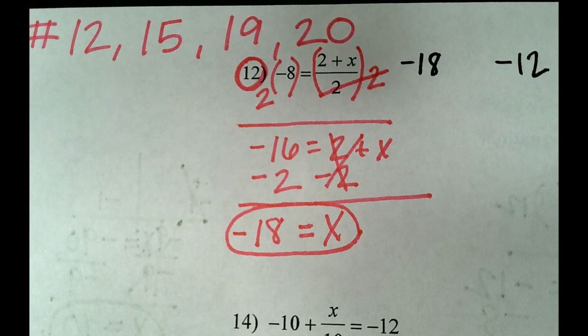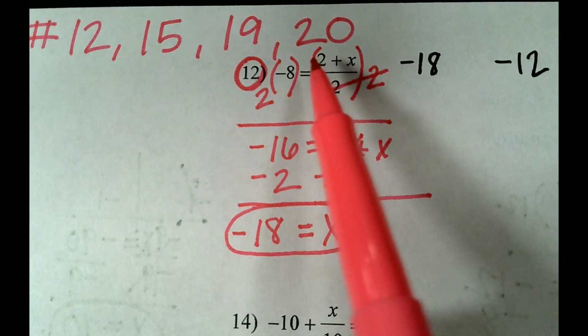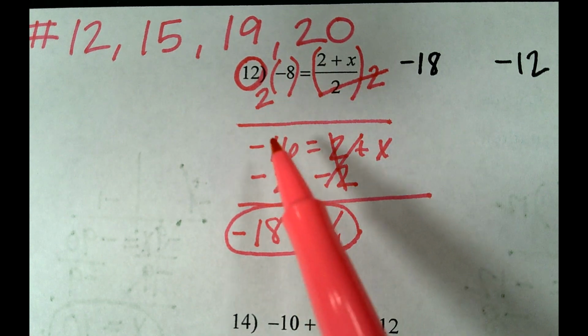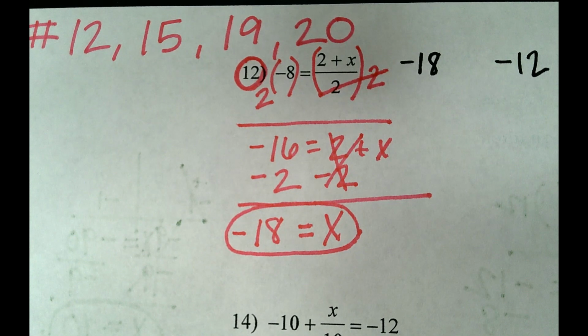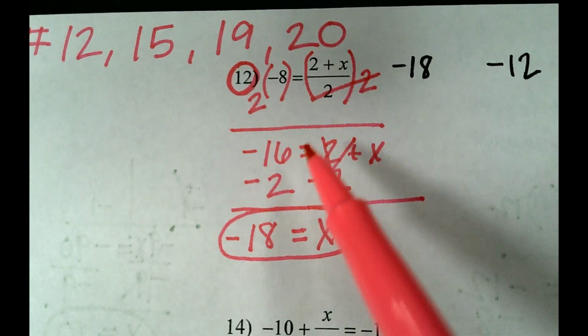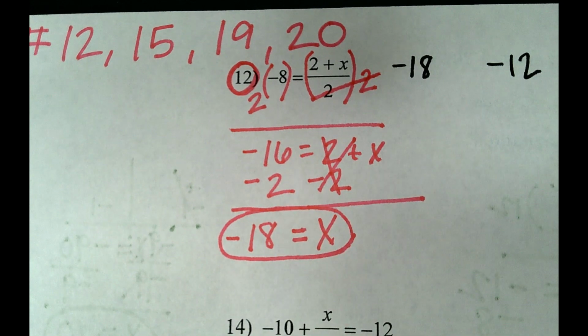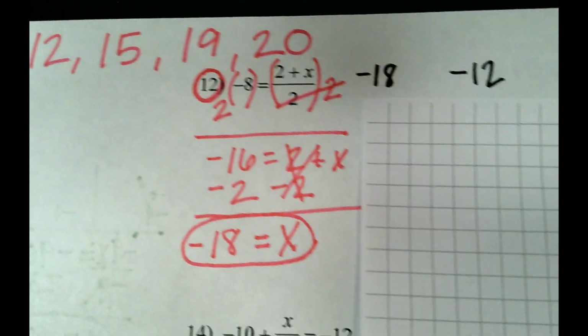Negative 18. Okay, so another way we can check our answers, because let's say we did get negative 12. First of all, I think the way we would have possibly gotten negative 12 is maybe we subtracted 2 first, and then we thought, oh, negative 8 minus 2, that's probably negative 6. It's actually negative 10. That's okay. And then multiply by 2, and that would give you that negative 12. So it makes sense.